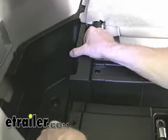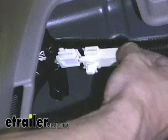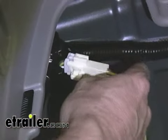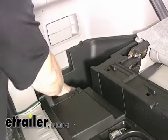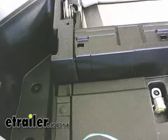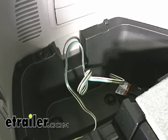Then we can just pull it up and out of the way. With that pulled out of the way, look towards the rear taillight and you can see there's a small four-pin connector — that is where we're going to be plugging into. We can go ahead and put everything back into place now. You can see the compartment put back together, and the four-pole is going to rest nicely in this cargo compartment when not in use.